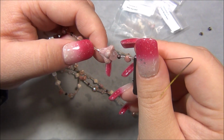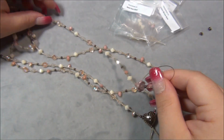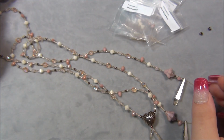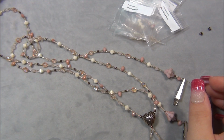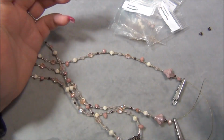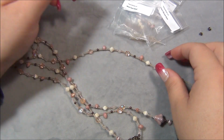And I'm using crimps from my stash and bead stringing wire. I'm using gold bead stringing wire. And what else am I using? I think that's it. Everything else is from the box. So when I strung this, I made up a pattern, and I'll show you my pattern.